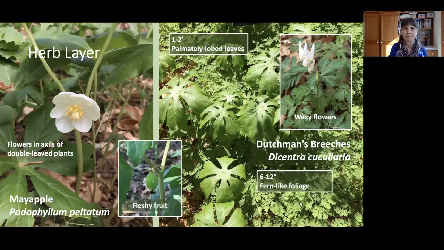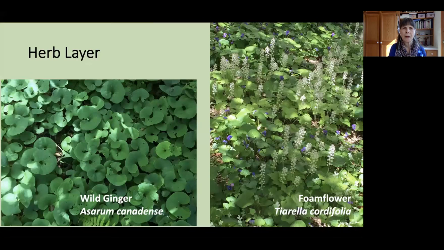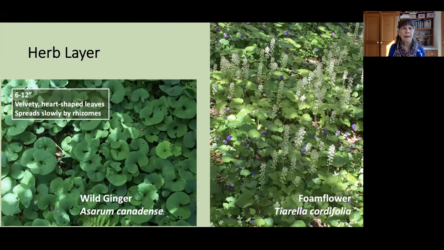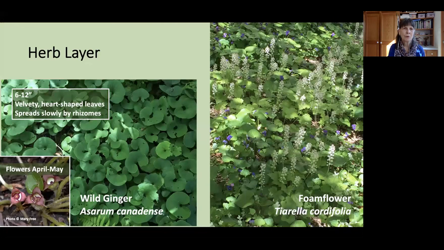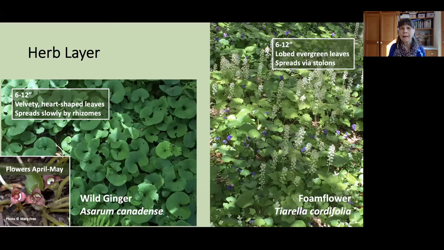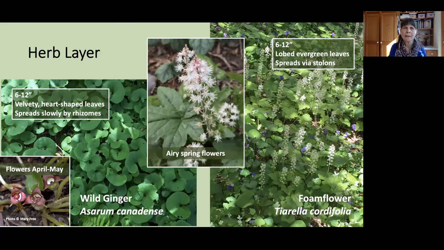Also in the herb layer, lasting throughout the growing season, are Wild Ginger and Foam Flower. Wild Ginger, Asarum canadense, reaches about 6 to 12 inches in height. It has velvety heart-shaped leaves and spreads slowly by rhizomes. Tucked underneath the foliage are charming tricorn flowers that bloom from April to May, pollinated by flies and beetles. Foam Flower, Tiarella cordifolia, reaches about 6 to 12 inches in height. It has lobed evergreen leaves with veins tinged a slightly darker color, and beautiful spires of airy spring flowers. It spreads via stolons — above-ground stems. Both plants form a very attractive ground cover in the herb layer of the forest.